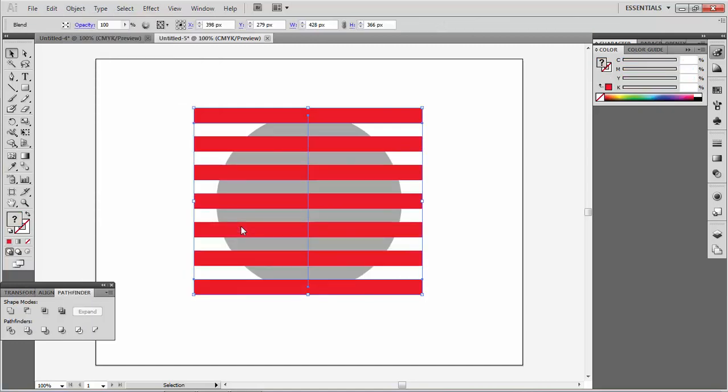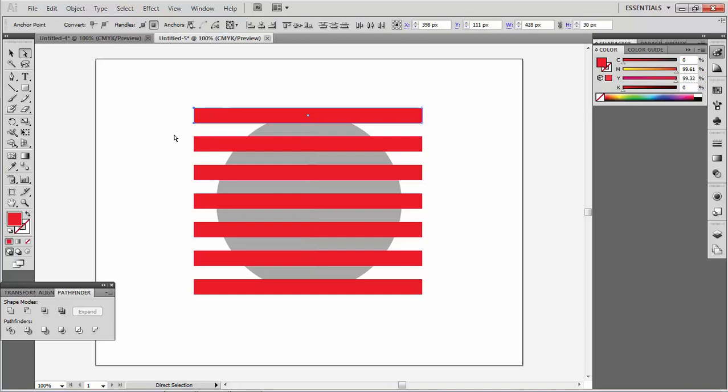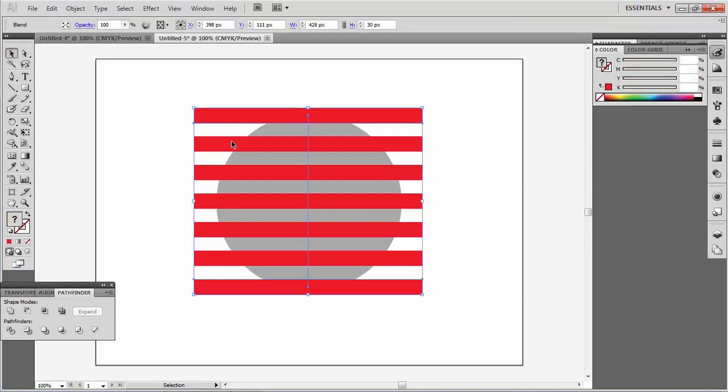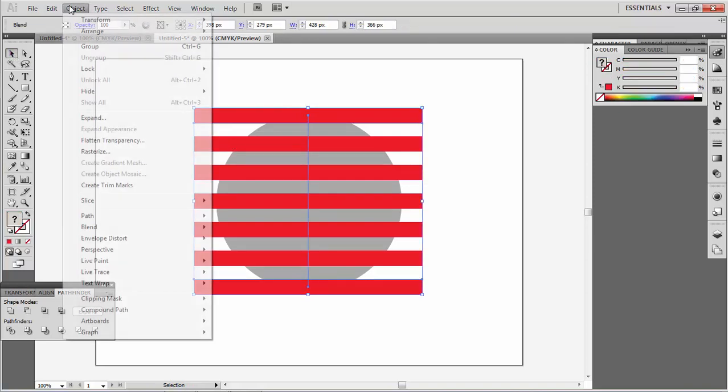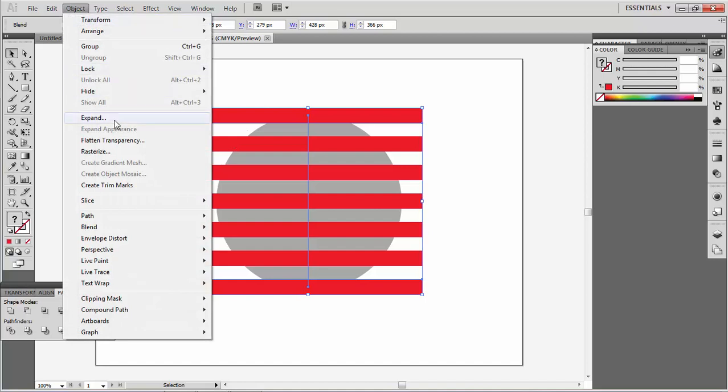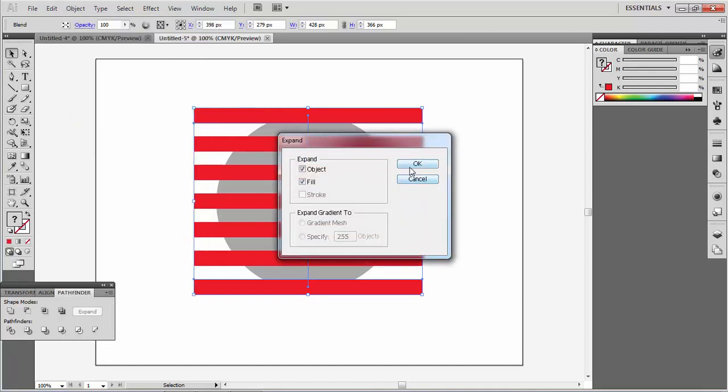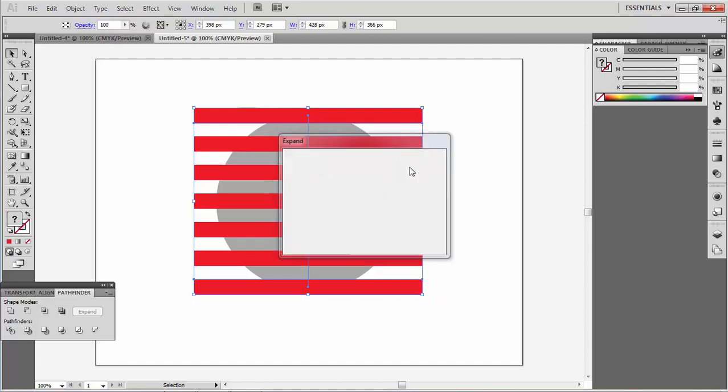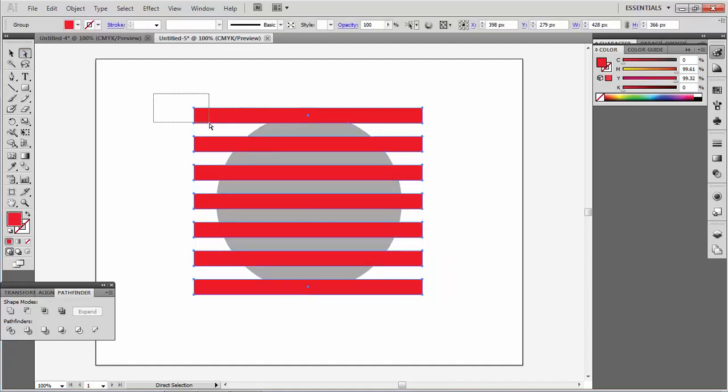Here it is. Now it's time to separate them all, because if you check, you can select only the first and last rectangles. The in-between rectangles are not free yet. They don't exist on their own. So in order to separate them, we need to select them and expand them. Although we have only fill here, that doesn't matter, just expand it. And now each rectangle has its own properties, but still they are in a group. So no problem, leave it as it is.